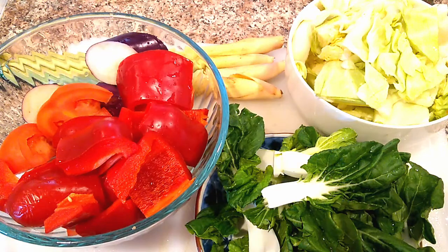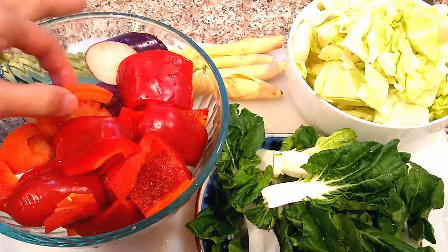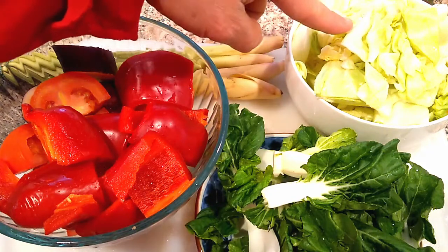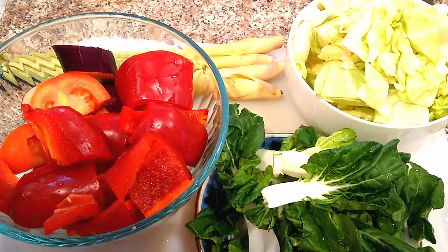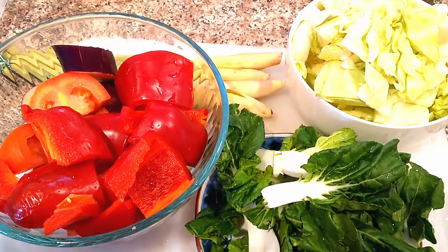Veggie-wise, I don't have okra and I don't have some other stuff, but this is what I have in the kitchen: tomatoes, peppers, eggplant, the veggies here, cabbage, and also some — I forgot what it's called in English, I know what it's called in Chinese. I don't have the tong choy, the ong choy, stuff like that, but it's okay. And then this is going to be for the Tom Kha shrimp.